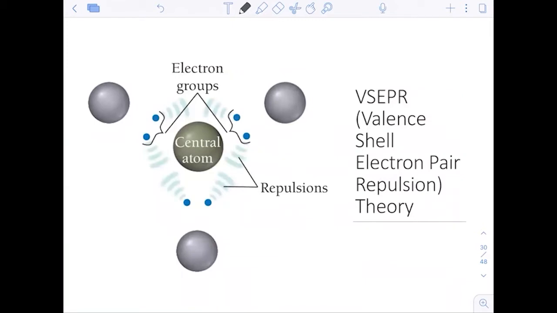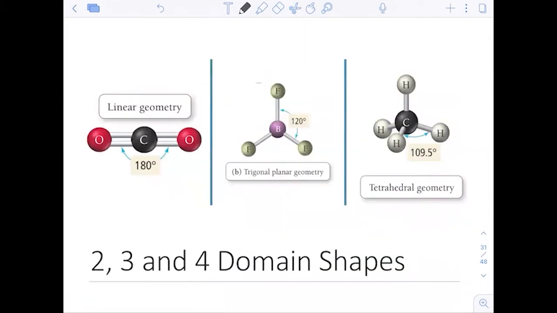We know electrons repel. And so if electrons are getting close together, they're going to start repelling each other, and that's not good. We don't like repulsions, we like attractions, right? We want to just keep this attraction going and not the repulsion. So when we have things like two electron groups, what we'll see is that they want to be spaced out as far as possible. Two electron groups would be what we call a linear geometry.